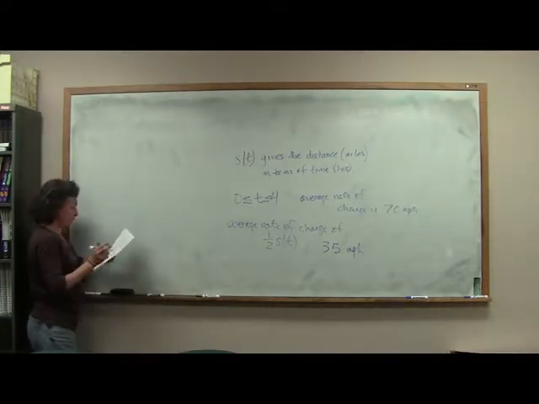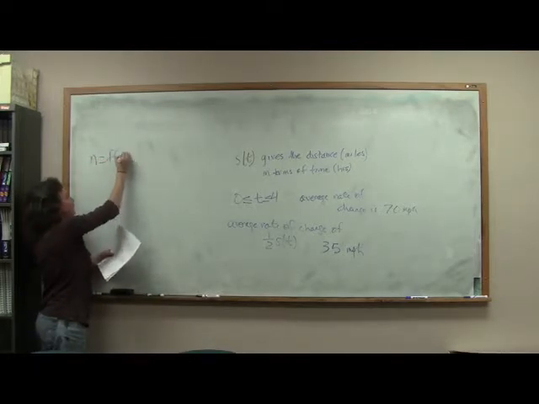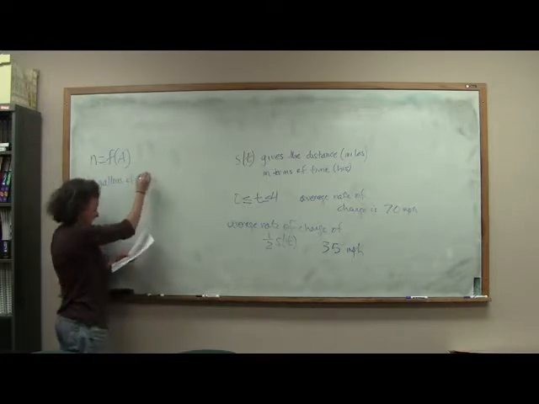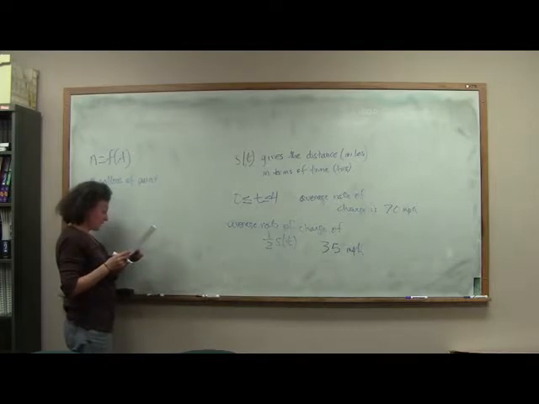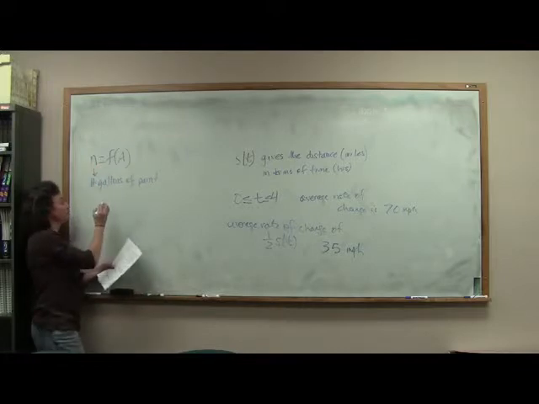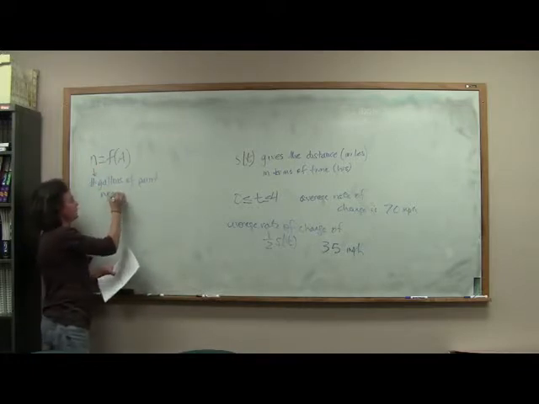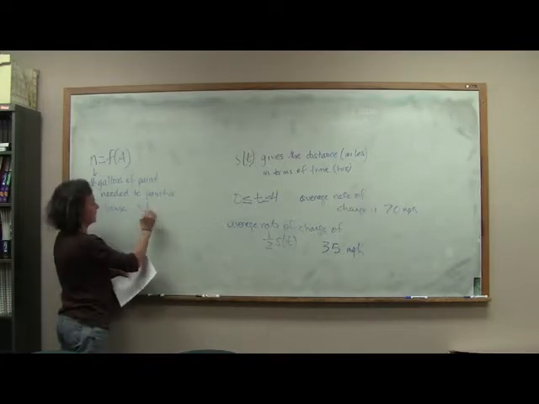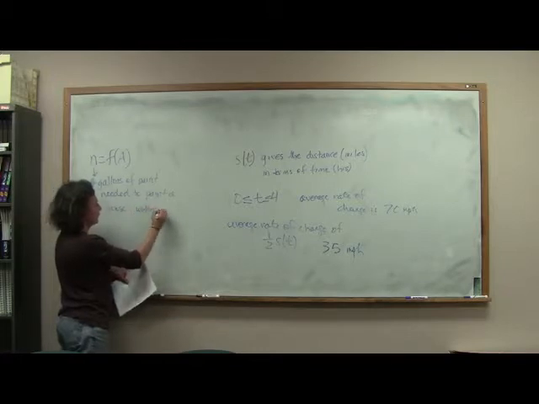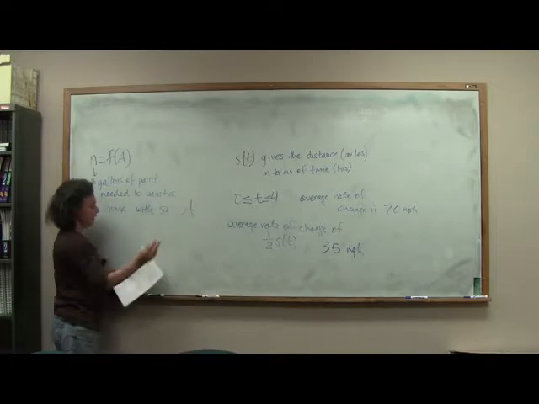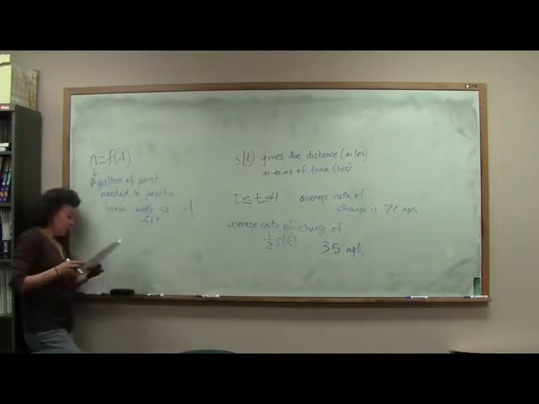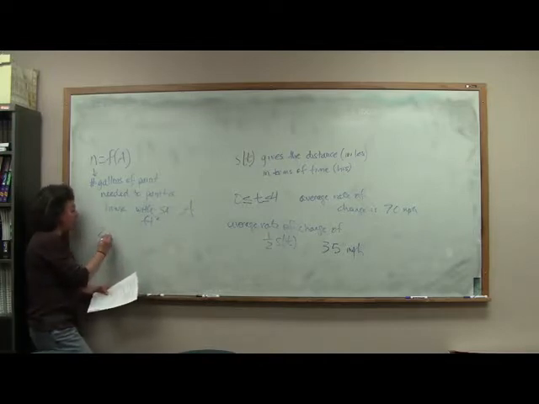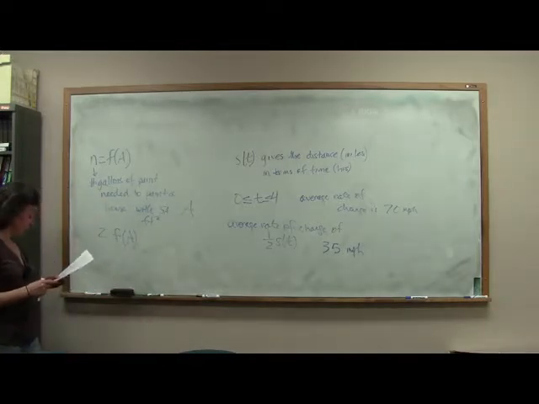Let's do a couple more word problems. So our next word problem is this. Suppose n equals f of a. What that does is it gives us the number of gallons of paint that's needed to cover a house, and it's a function of the surface area. So n is the number of gallons of paint needed to paint a house that has a surface area equal to a. So with surface area, we'll just call it a. And that's in square feet. So what we want to do is as follows. What we want to do is say, well, what does 2 times f of a mean in the context of this problem?